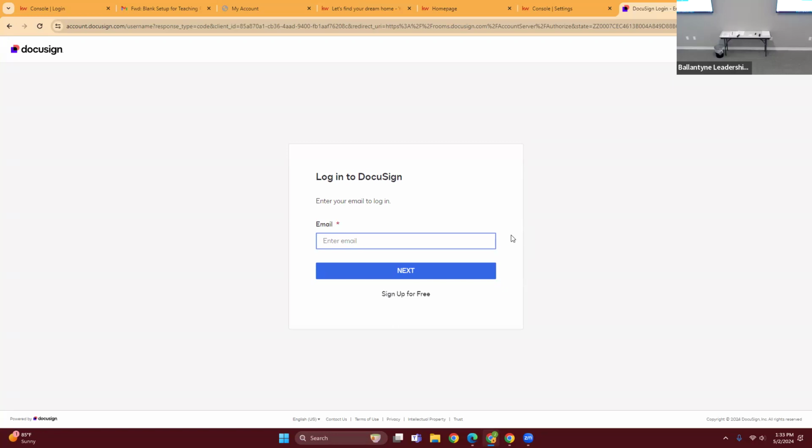Oh, sorry. Password or what? Oh, no, not yet. Did I click that? I'm sorry. Okay, no. Oh, I guess it's just making it easier to sign in going forward.